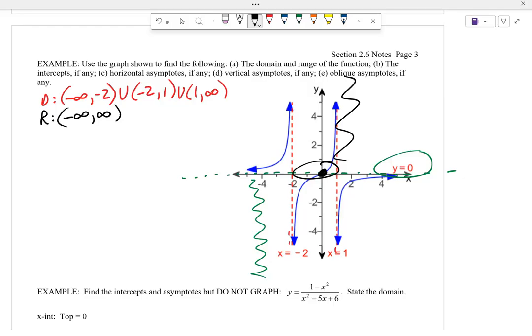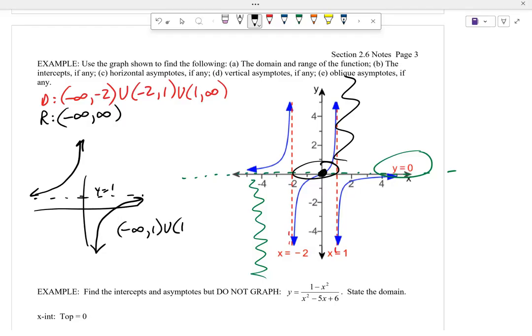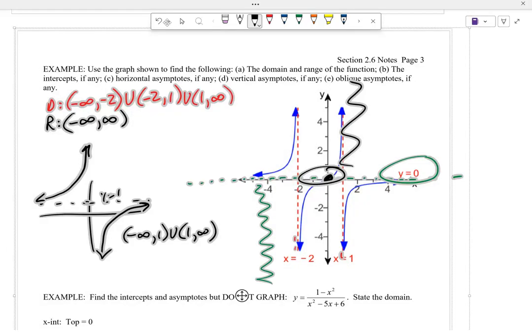Now that's not always the case. Like maybe here's another one. Maybe I have a graph that does this and then this. And it has that horizontal asymptote. This range would be from negative infinity up to 1 and then never crosses the 1. It keeps going after 1. Okay. So that's a little different range.